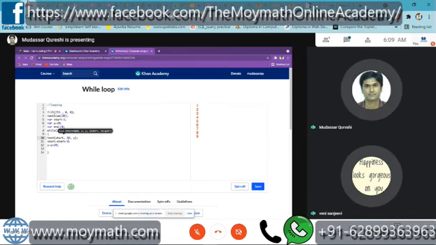Oh, so if I write n is 10, I get 10 to 20? No, because we are not incrementing n. We are changing the value of start. Start was 1, start was getting +1, +1, +1. So that's why it depends upon what we type.